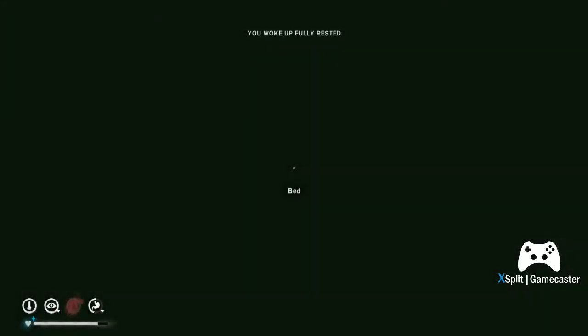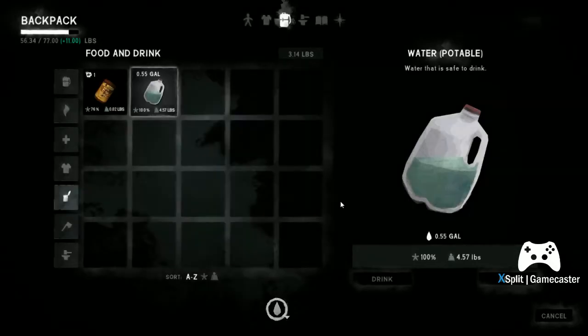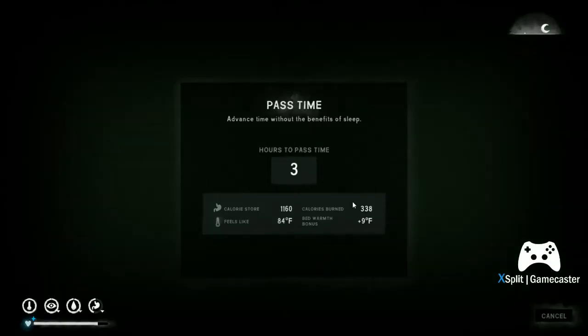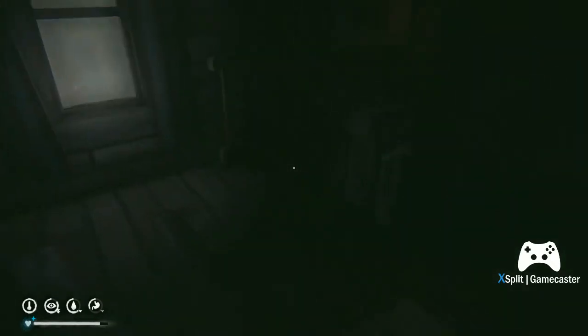Oh, there's a storm outside. There is quite the storm outside. And if it was not dark, I would go outside just to test the deerskin pants. Alright, yeah, we've got some time to kill, so we'll go 3 hours to pass the time. Alright, we've got a little bit of light in here. That's enough to get downstairs.